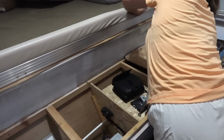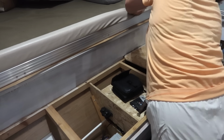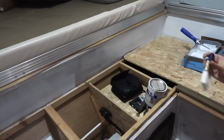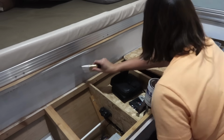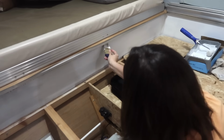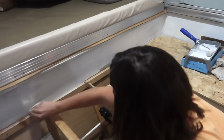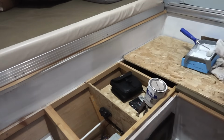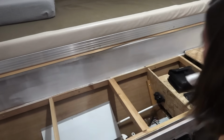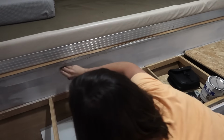This part of the camper is definitely a part that's going to be hidden by cushions. So if you did not want to paint this part, you could probably get away with it. But I did because it was going to drive me bonkers if I did not paint it. But if you're somebody that can be okay and not as anal about things, then definitely save yourself some time. But it didn't take me long.